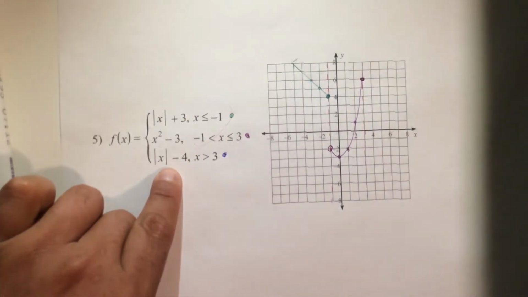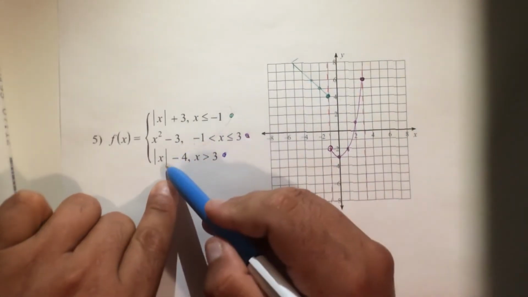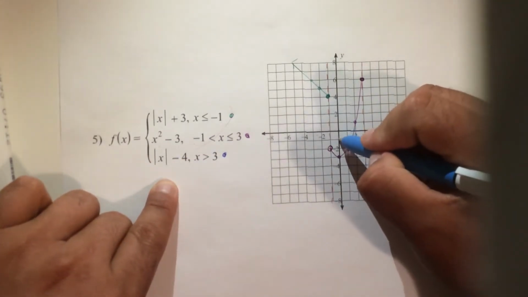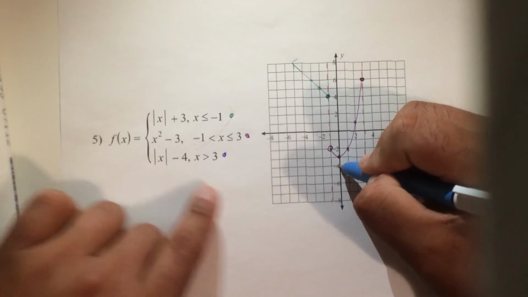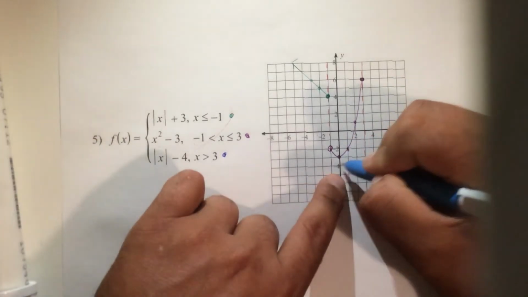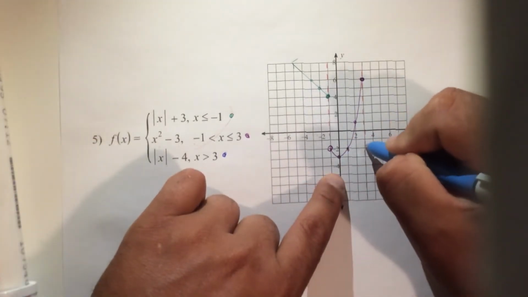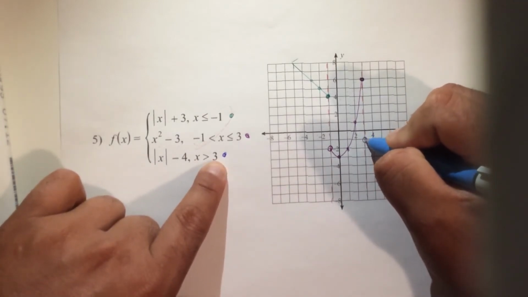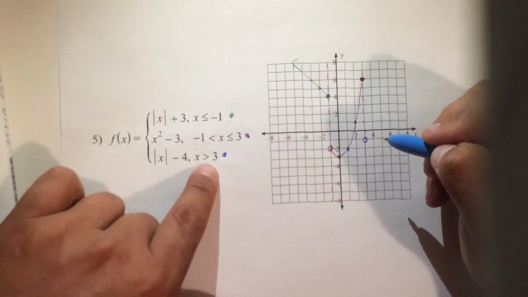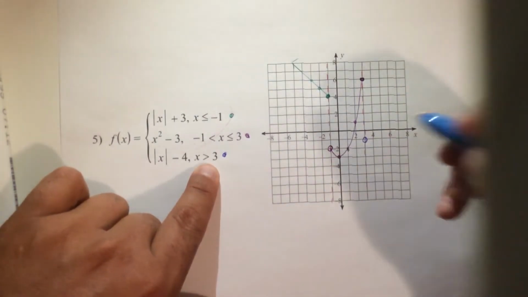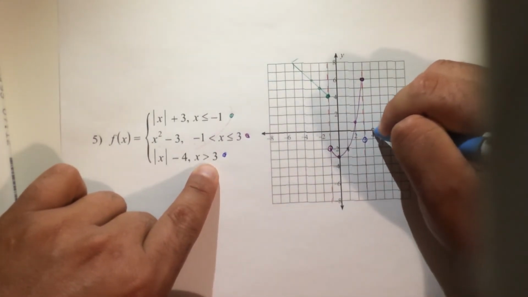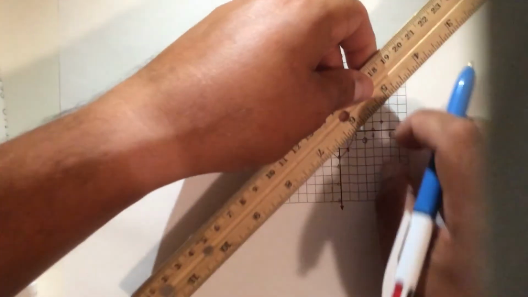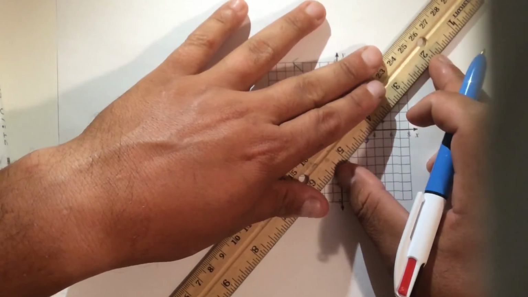And we have our last one, which is an absolute value function again. This is going to be translated down 4 units, so we go down 1, 2, 3, 4. It's going to be positive, so it's going to go up 1 over 1, up 1 over 1, up 1 over 1. This is the point where we're at 3, open circle, because we can't actually hit that one since it's just greater than, not greater than or equal to. So we go up 1 over 1 again, do it one more time just for funsies, and then graph our absolute value function.